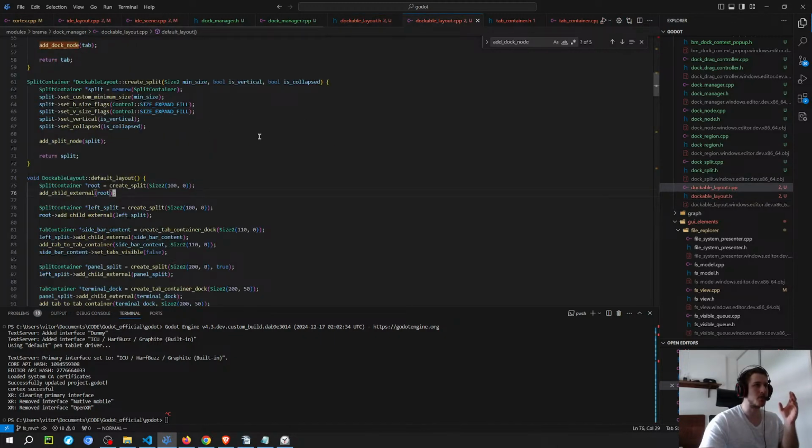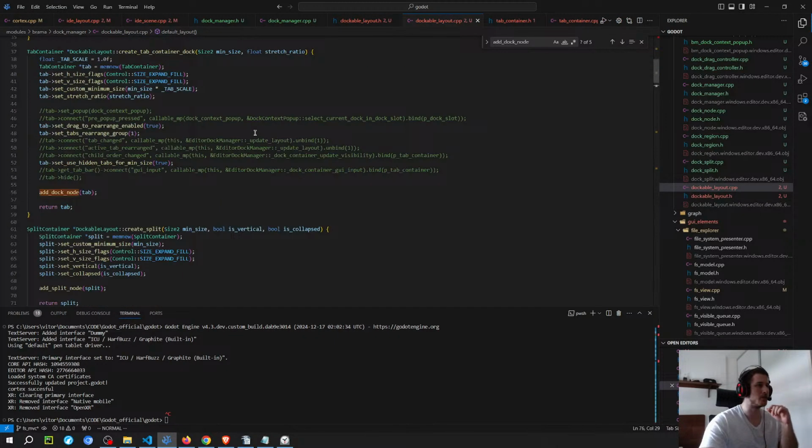Because the main thing that I was trying to achieve, and that I'm still trying to achieve, is to have a standard way to set each doc to take the whole space and to determine its size based on the structure of the splits, and then make the splits standard as well. That way I have a predictable way of changing how many splits I want and in which direction I want. And I'm going to have a standard template to start the scenes with.